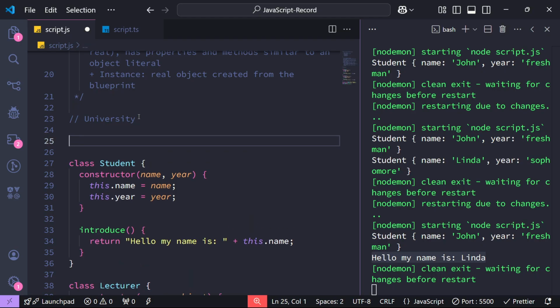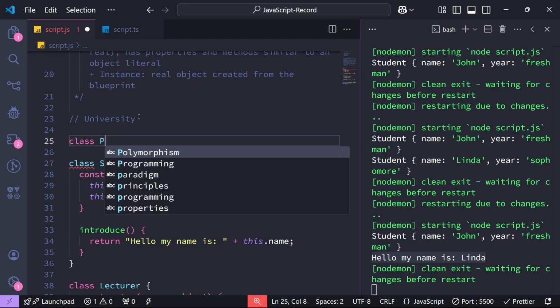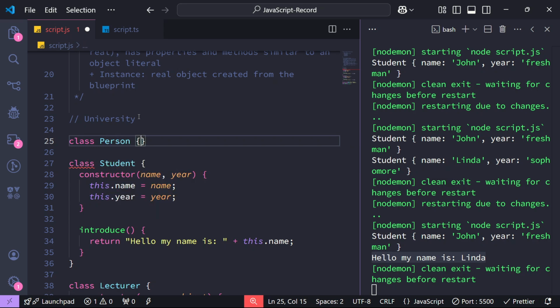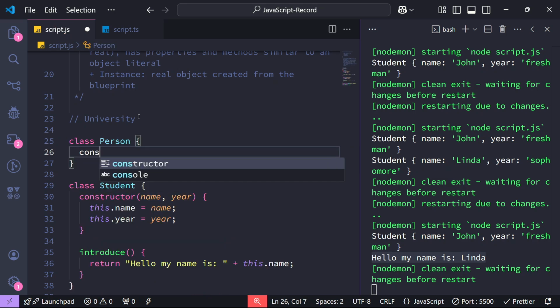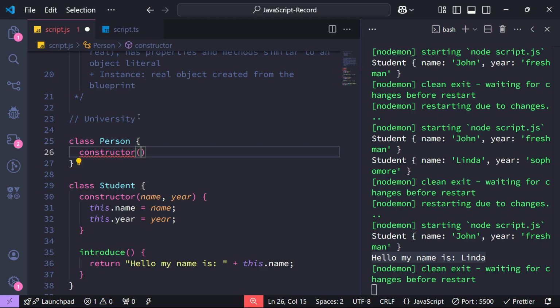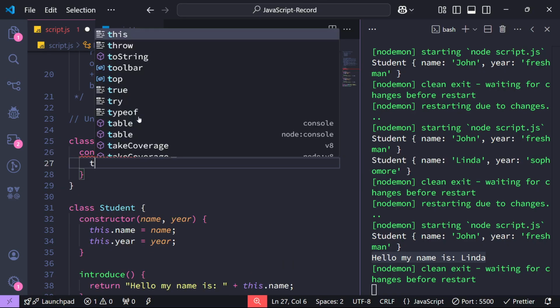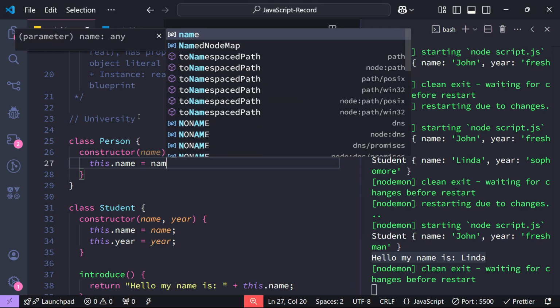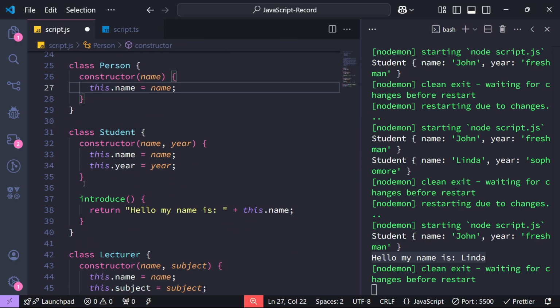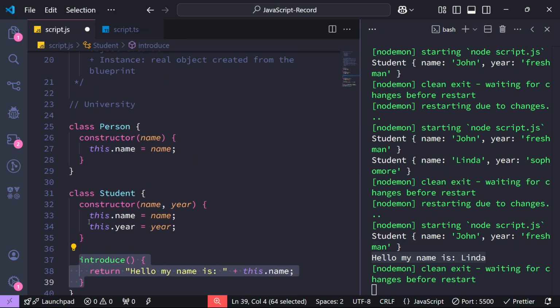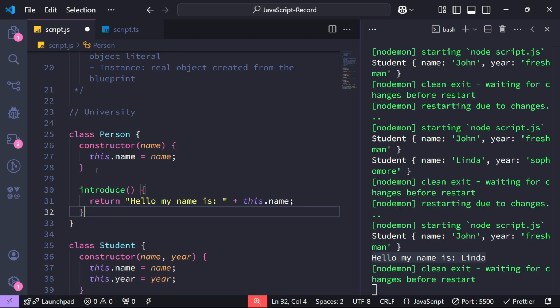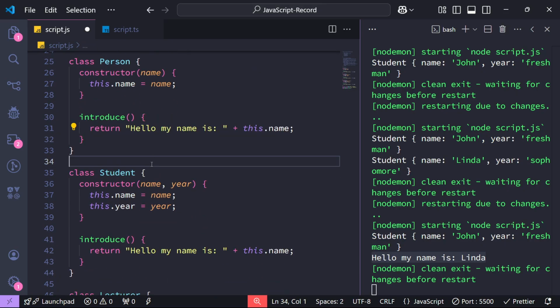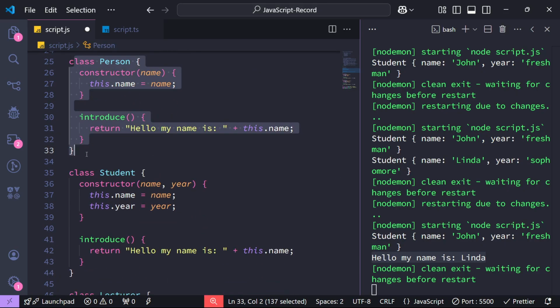So above students, we have the class Person. Class Person also defines the constructor with name, and this.name = name, and has the introduce method here. So now we have class Person, and Student is a child of class Person.